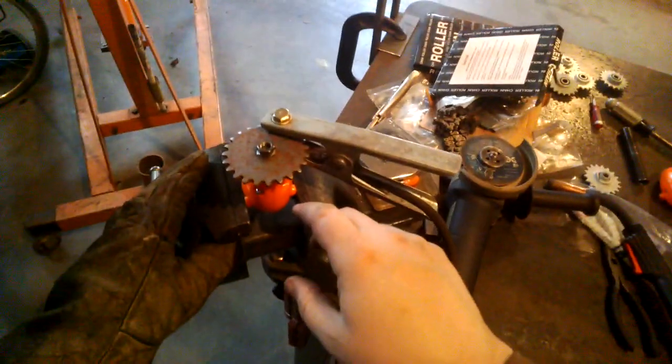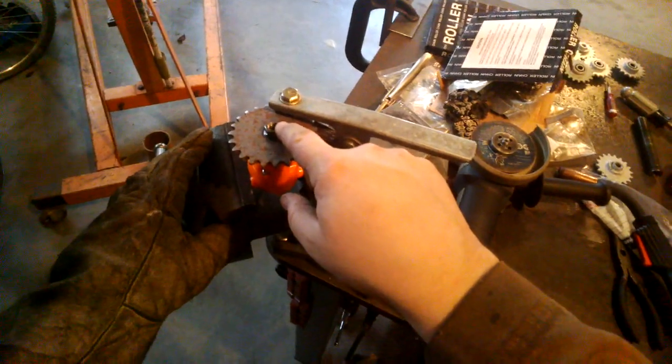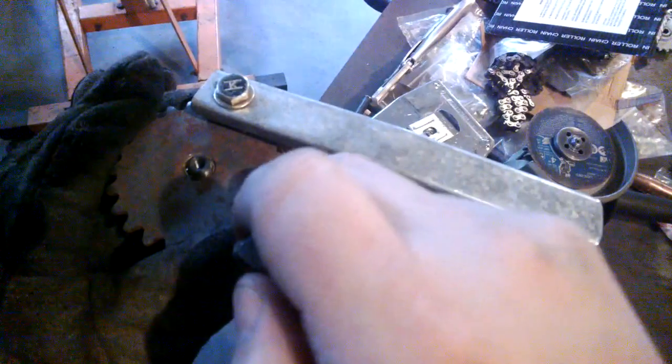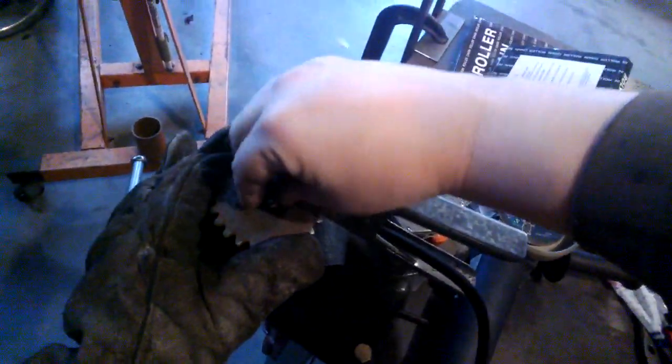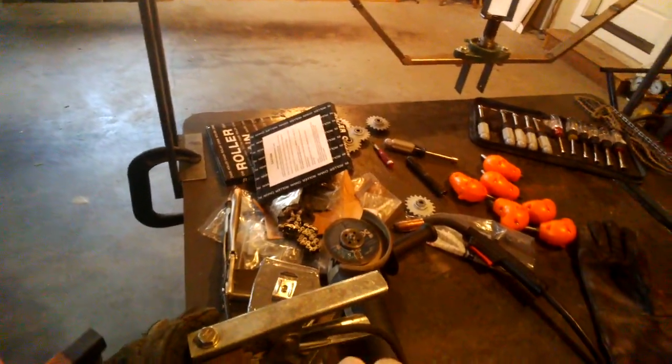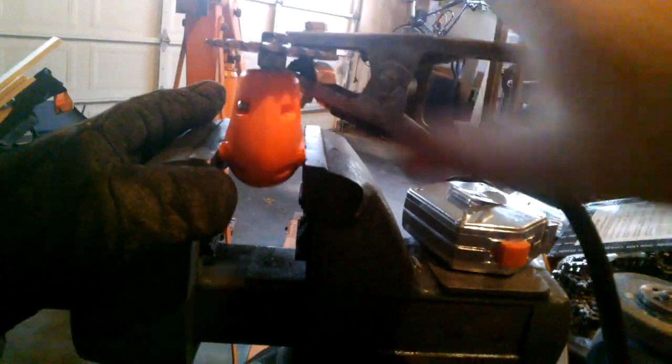Okay, here we are. So we have the nut screwed on. And just to show you, under there are the spacers that we made earlier, the sprocket. And then all of that is on another nut underneath so that we know it's all nice and true. Because not much point if we don't do that.